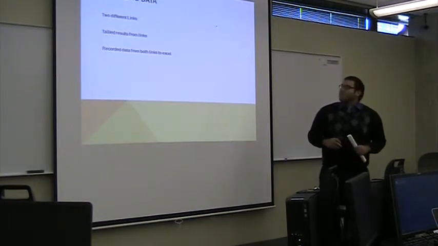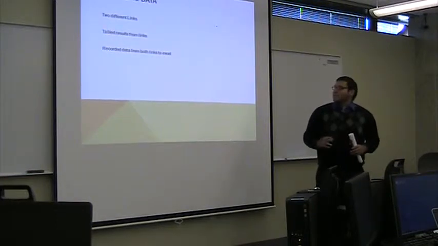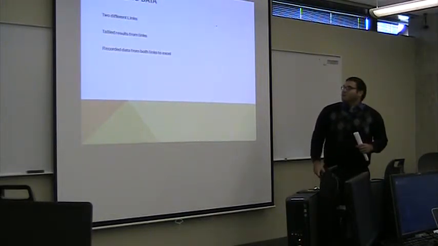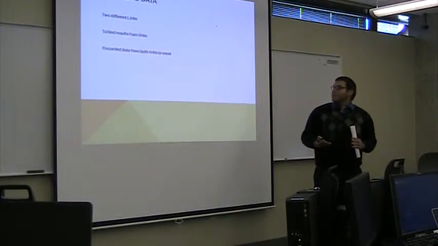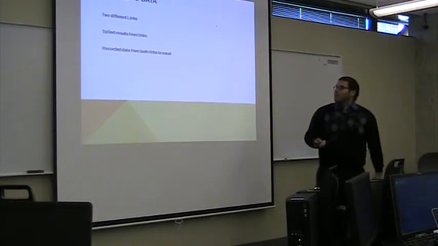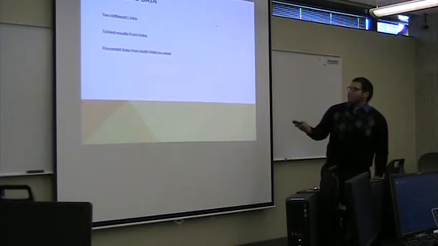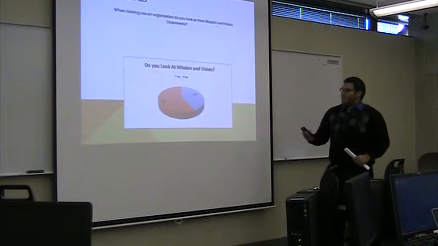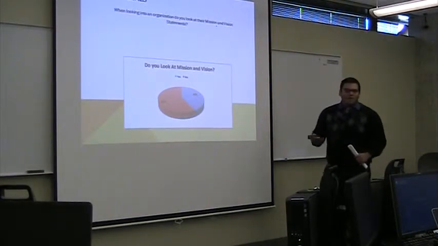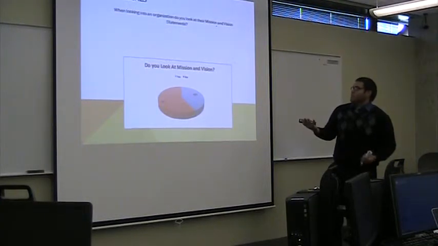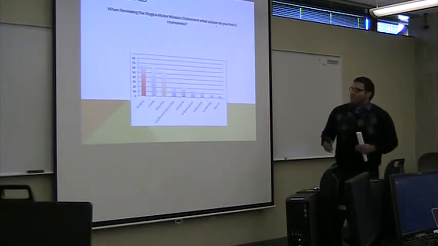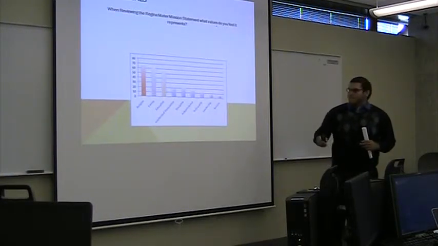After we got the surveys back, we had to compile the data. For the surveys, we used SurveyMonkey. So we had to send out two links because of the restrictions on numbers. They only allow you 100 surveys per survey. After we got the data back from those two links, one of the teammates tallied up the data and compiled it into an Excel sheet and they recorded it. And after we recorded it, we constructed graphs of the overall data. And these are the following graphs. I'm not going to go really into detail about the numbers because in a minute, I'll pass it along to Ian and he will discuss our findings and conclusions about these numbers. So the first question we asked was just to see if people actually look at the mission and vision statement. And we asked them, when you look into an organization, do you look at their mission and vision statement?